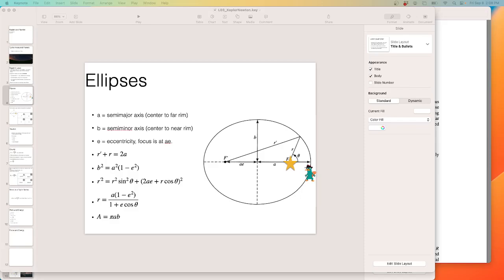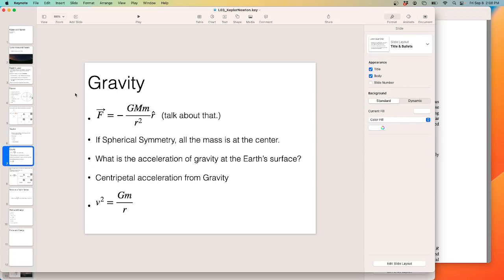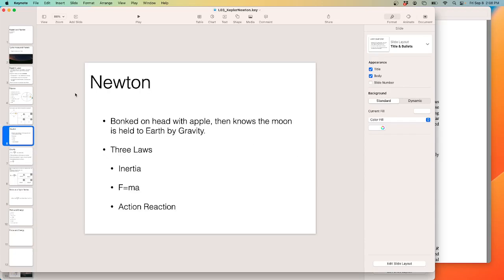Okay, ellipses, let's see. How much can I cram in? I got 2 more minutes to talk. We're not going to do that. Okay, so in 2 minutes I'm going to go through Kepler. I'm going to go through Newton's 3 laws. You guys all took physics, so I don't actually need to spend a ton of time on it, but I'm going to go through it. I'll go through the horrid math in a second.